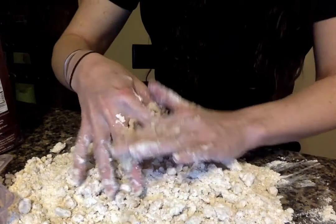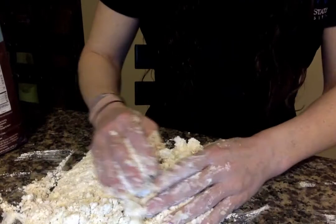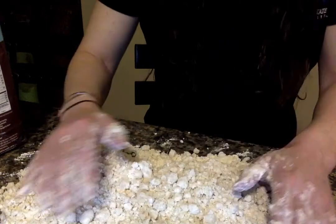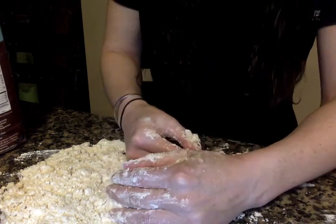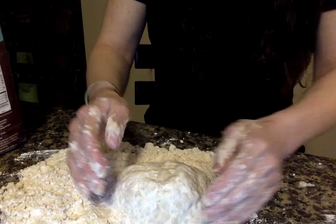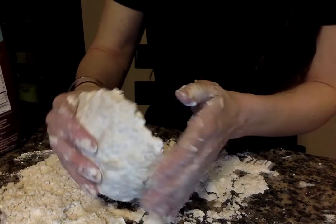There you go. This is a little bit more like sand now, which is great. So this isn't the type of sand that you would see at the beach by any means, because it is made of flour and not of rock that has been eroded, but it's going to act just like sand, and so you can actually form it like you would sand. You could build castles, you can build different shapes. And this is sand that you could use in your house. And so it is going to look just like sand would if it was a little bit wet.